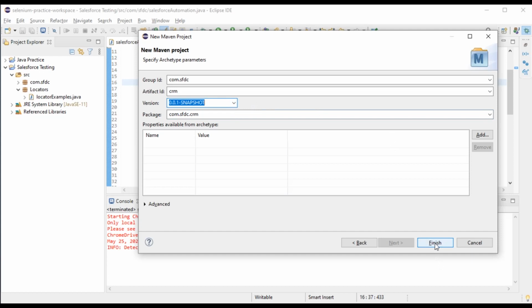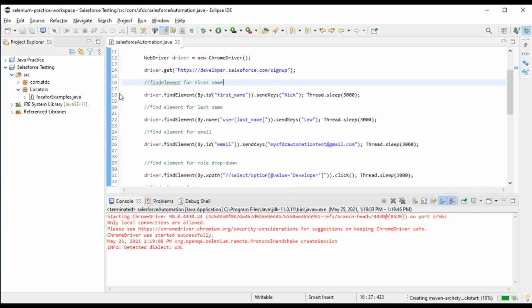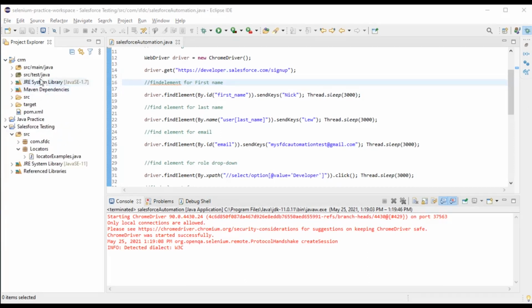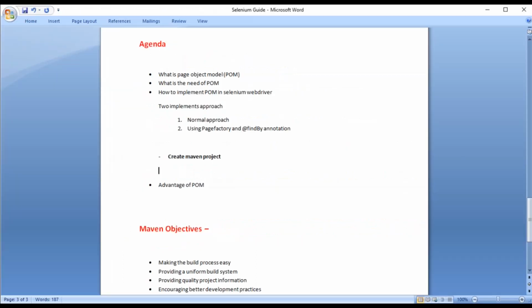So I simply click on finish. Here you can see that a page object model project is created. So guys, this is our first Maven project creation. We have created the Maven project, and this is the first step.